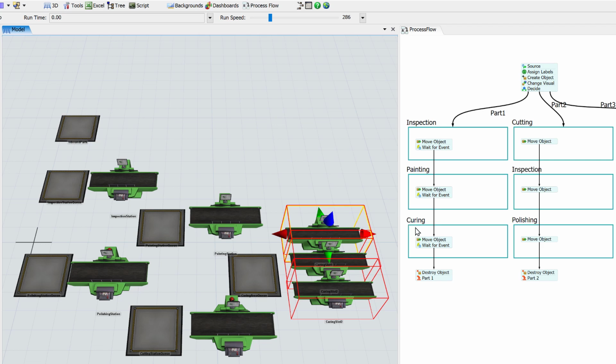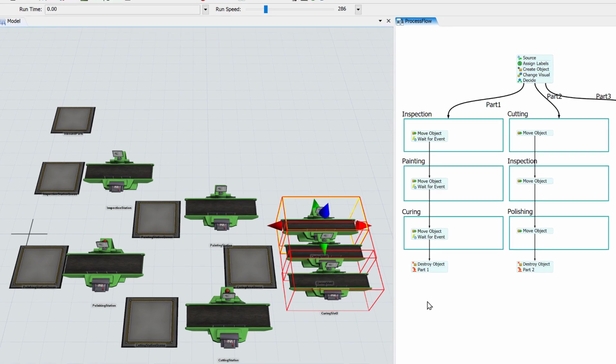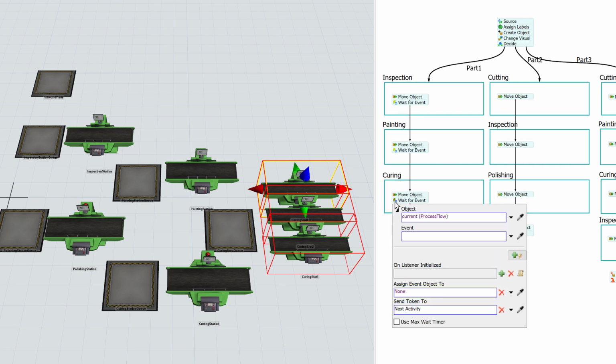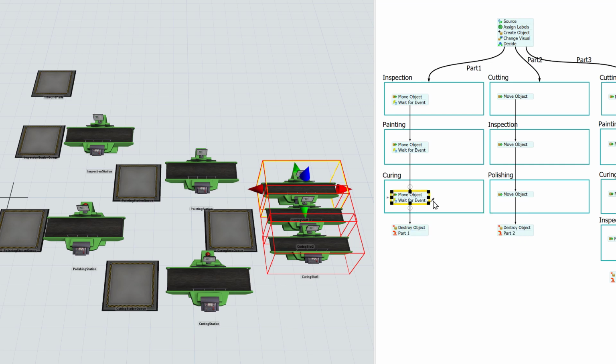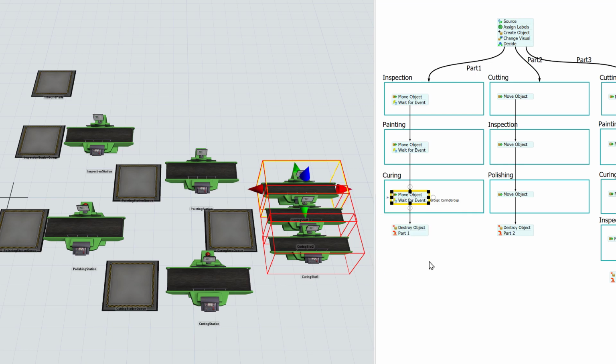Okay, now on curing, well, the move, we moved it into the queue, and the queue will decide which one to pass it to. That reminds me, I need to create my connections in my model too, but we'll do that later. Okay, wait for event. Oh, let's do it the easy way. Click on this little exclamation point, get the sampler, hover over any one of the objects, and now I've got a choice. I can choose the slot itself or the group, and it's going to show me the same events because it knows the type of objects that are in the group, and I want to use the send to port. Perfect. That's done.